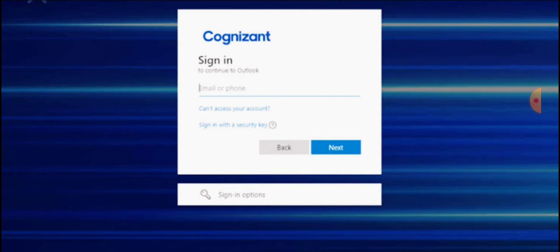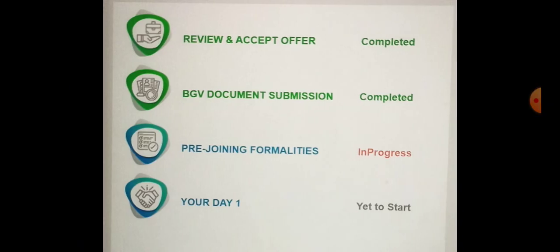Okay, so once you move to One Cognizant, there are 4 steps that you have to follow. First one is to review and accept your offer. I won't actually show the offer letter page, because it's quite confidential and you should not share it with anyone. So go to the offer letter, read it properly, read the salary structure, the CTC plan, the joining details, and the notice period details. These are important things you should know before joining any organization. And if you feel your offer letter is correct and it is all what you are looking for, only then accept the offer.